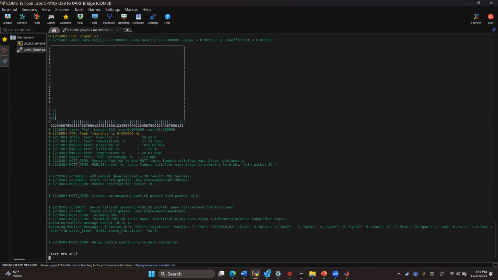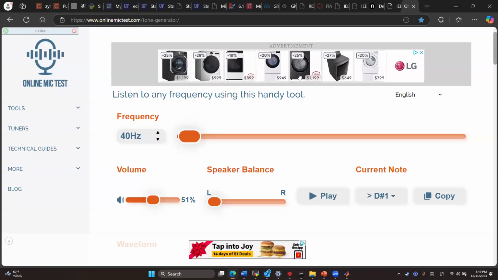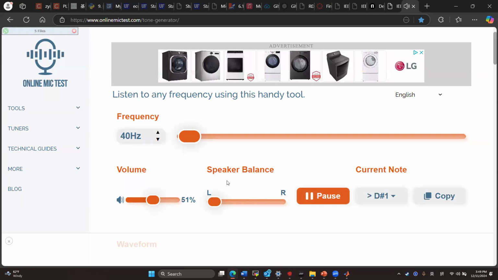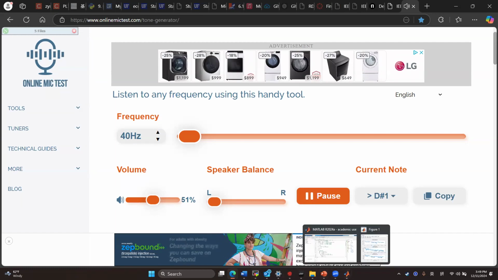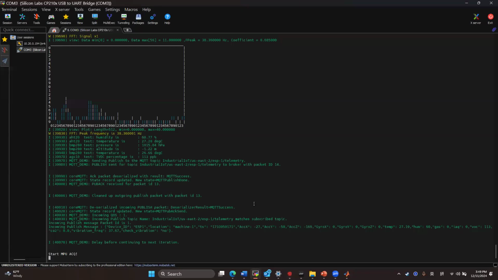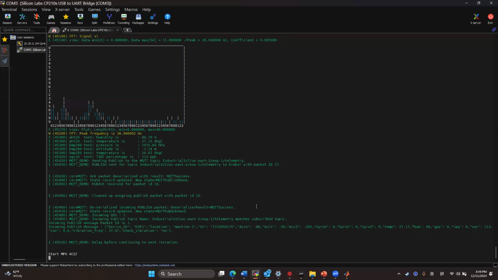Yes, we can turn on the signal generator now. Now the signal generator is providing 60-40 Hertz frequency, and we can see from the console that, I will turn on my camera.